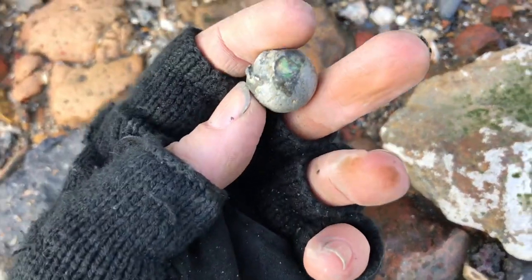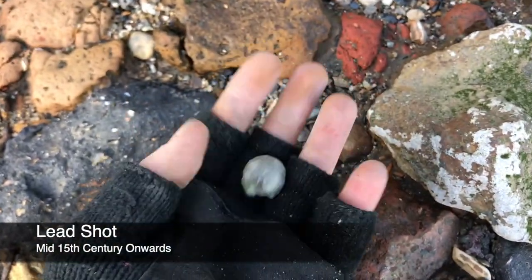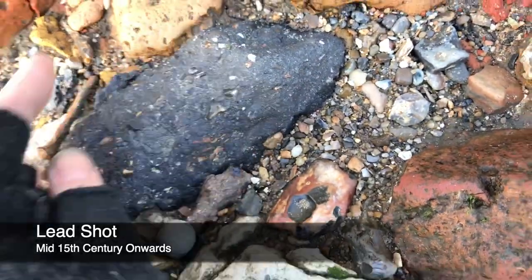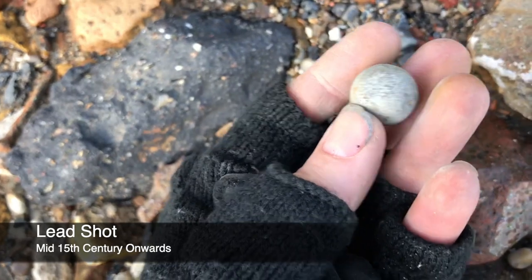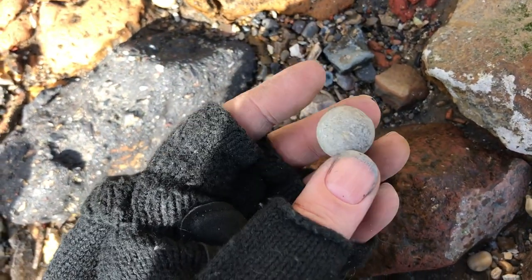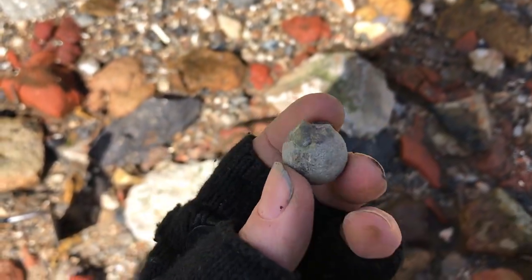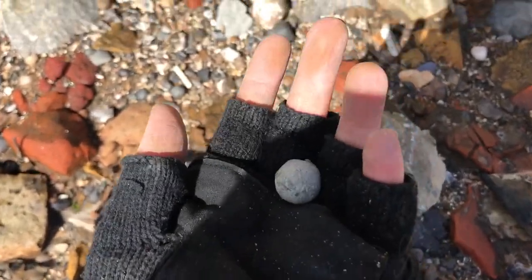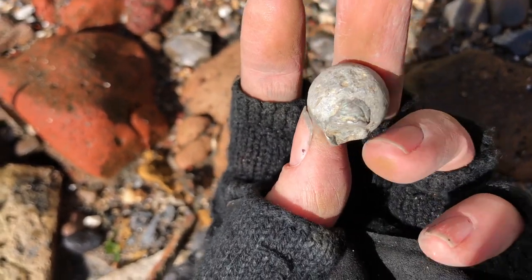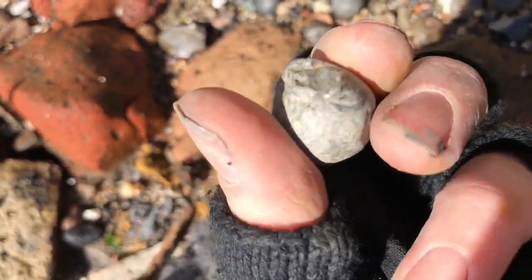Just picked up this musket ball. What a weight to it. Listen, maybe you can't hear, but lead musket ball, not necessarily fired from a musket, could have been from a different gun of the period, but love it. So we found that anti-aircraft missile fragment, and we found this musket ball, which looks as if possibly was fired and hit something.